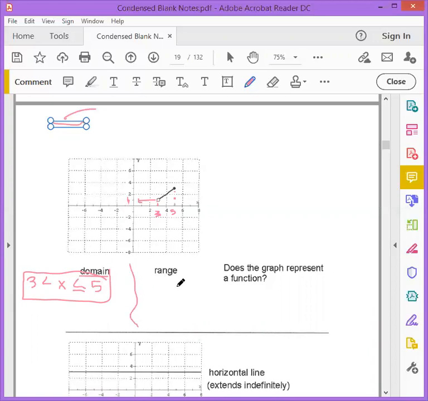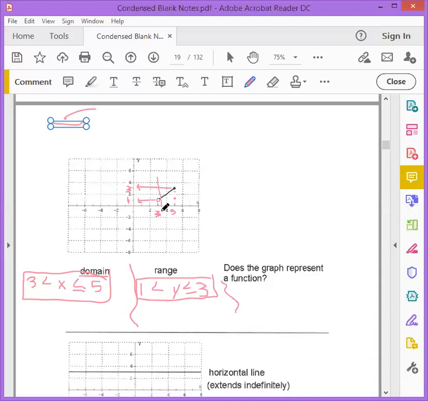Now looking at the range, our y coordinate could possibly be, so here our largest value is between 2 and 4, that will be 3. So our largest value is 3. Our smallest value is 1. And again, not equivalent to 1, but between 1 and 3. So less than, and then less than or equal to. So 1 could be less than y or less than or equal to 3.